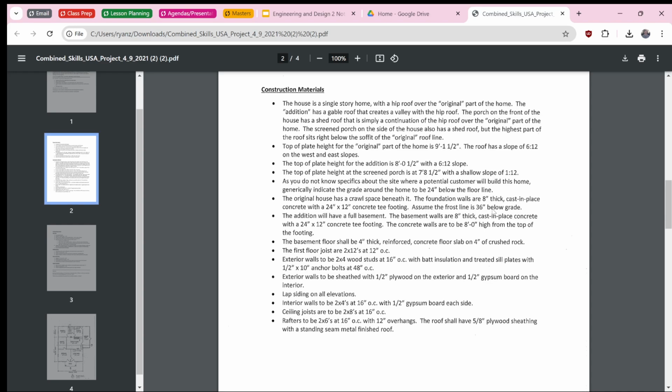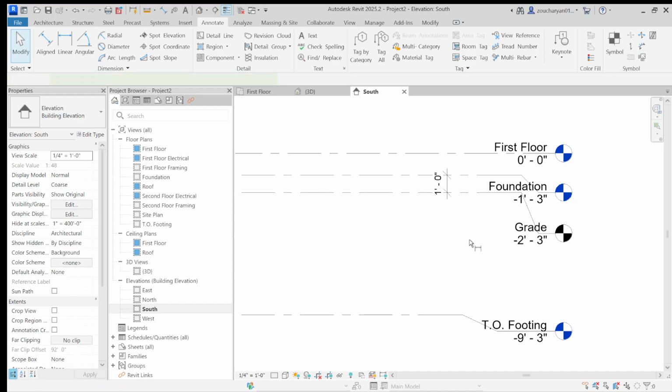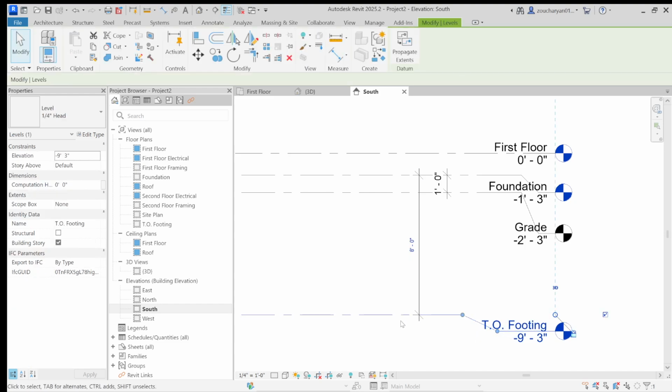36 inches below grade. Okay, meaning the top of my footing needs to be 36 inches from the top of my foundation wall. So I'm going to add another dimension. You can go annotate tab, align dimension, or if you have the keybinds, DD. I'm going to select the level that I would like to move, and I can click the dimension and tell it 36 inches or 3 feet.